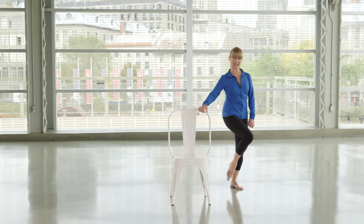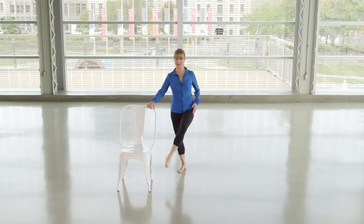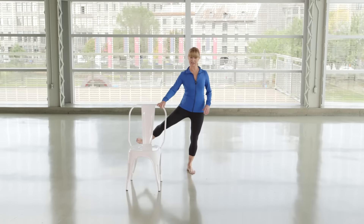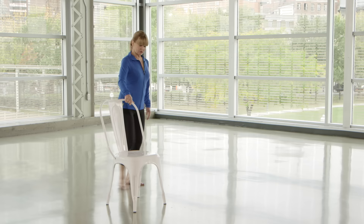Now we're just going to swing the leg across. Just nice and loose, swing your leg open and across. Make sure the heel is up — don't have it down. Twist it and across, twist and across. Do that with the other leg — open your leg out, lift the heel, swing it across. Just a few times to loosen up the muscles and get them nice and warm.